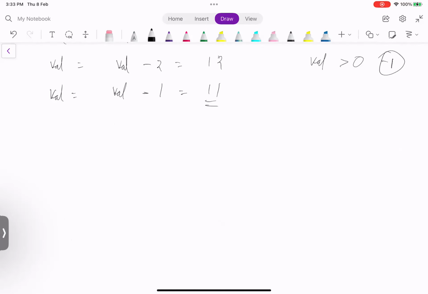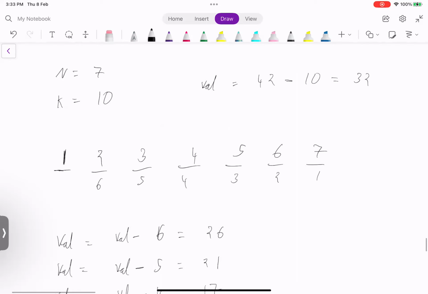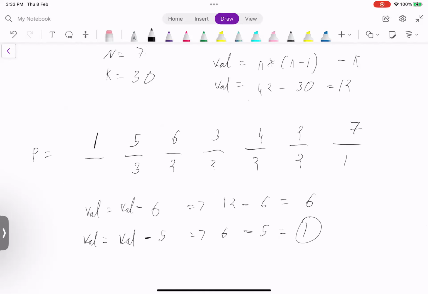So the hint to implement this is: find out what the value is first, and then perform the greedy process. That is, if you put the largest value over here, how much do you subtract from the value? If after subtracting that amount the value is still positive, then you can always subtract that. That is beneficial. So subtract that, put your value at the end, and then try for the next largest element, because you want more ones to get subtracted.